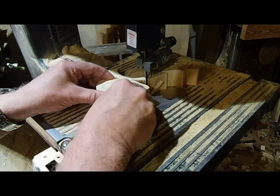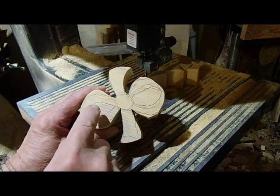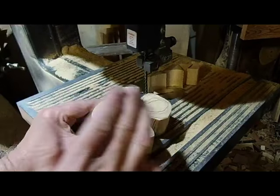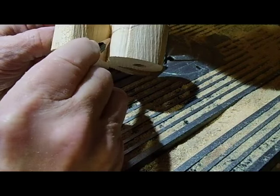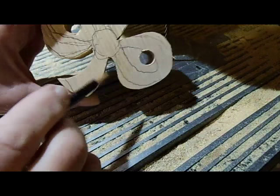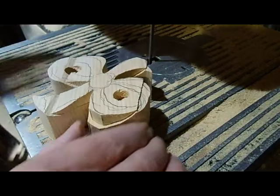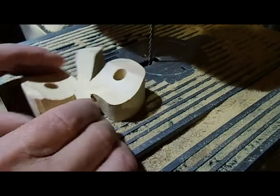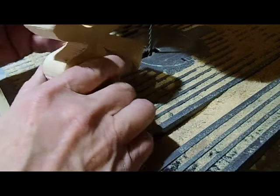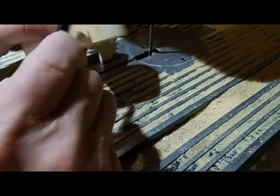Just rounding it off a little bit. Now we're going to drill two holes here and then start dishing it out with the band saw. We're going to curve the ribbon so the outside of the ribbon is raised — I'm going to make a dish. I'll set it on two supports like this and just band saw it into a cup shape. That begins to give us the shape of the ribbon coming up off the package. Now I'm going to thin out the bottom — just take these corners off here — that will save a lot of carving.